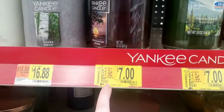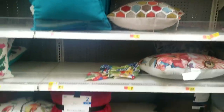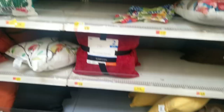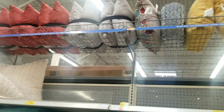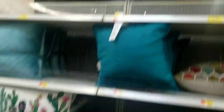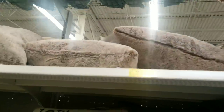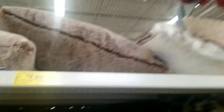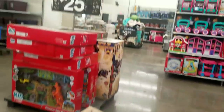Yankee candles were $19.87, now $7. A lot of the decorative pillows are also clearanced out. Don't forget to check the top shelf — some items may not have been moved down yet, but they may also be on clearance up there, though you may have to ask somebody for help. A lot of these are about 40% off, some even more, and some of them are really nice. My store still has a lot of the Christmas toys on clearance.